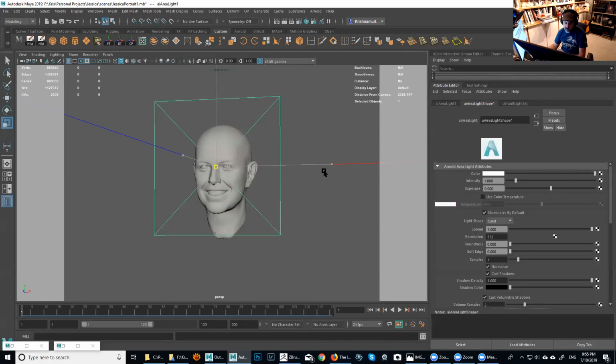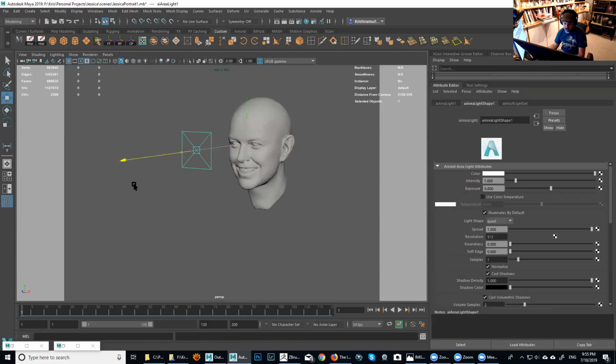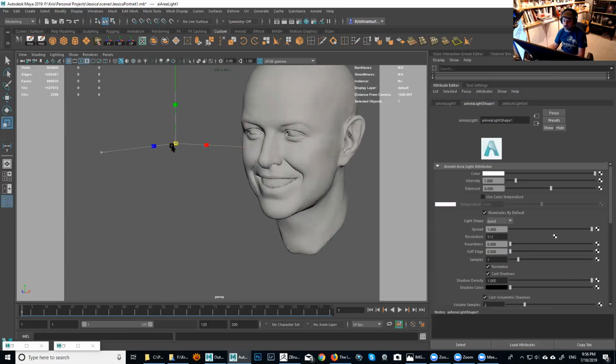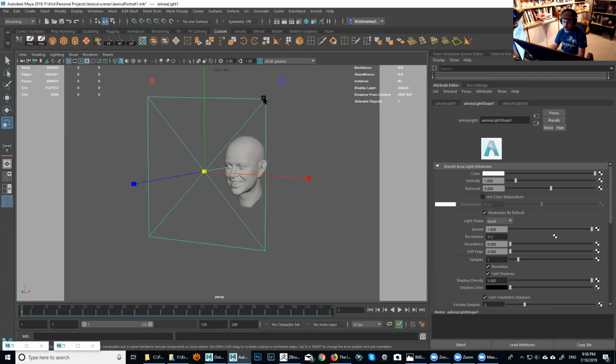With scale, we can actually scale it up. So that's your soft box in here. And the way that the scale works is exactly like in real life. If you have a small source, a tiny source like that, that's basically like the sun. If you have a small source, the shadow is going to be very, very sharp. The bigger you go with the soft box, the softer the light, because you're going to get more rays coming from this entire area hitting the model.